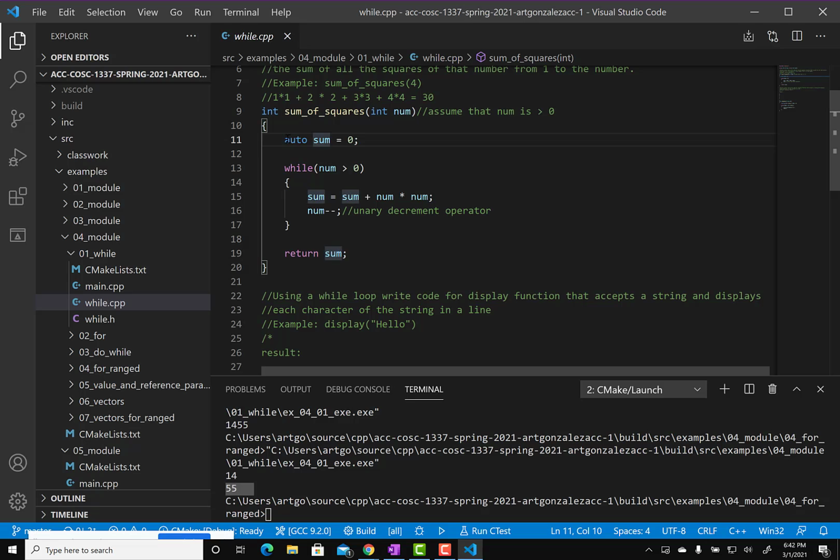Sum can be read in that block, even in the while loop. What the compiler will do, if we say sum, it'll look for sum in this range of code. If it doesn't find it, then it's not in the while loop scope. Then it'll try to find it in the sum of squares block. It finds it, and now it's like, oh, okay, so the initial value is 0. Then it can work with it, and then it returns it, right? So this is known as a local scope.